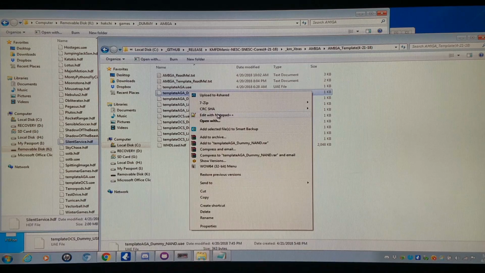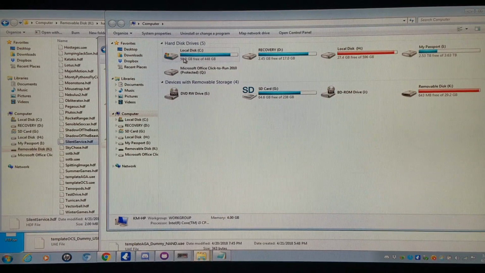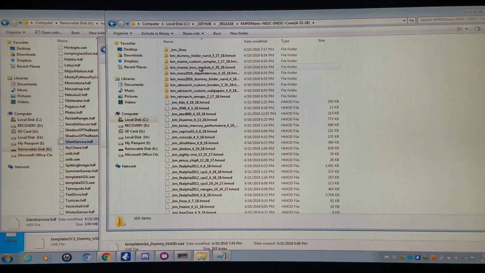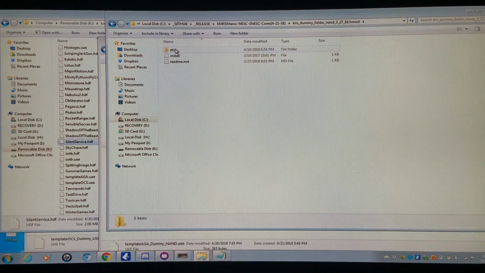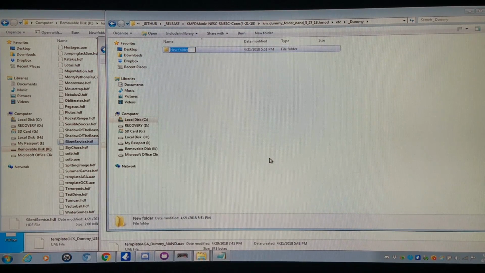I'm going to open this with Notepad. You would do the exact same thing. You just have to have the dummy folder, and then create an Amiga folder and game name here. And in the core set itself, the NAND dummy folder. Dummy folder NAND right here. You go into the etc folder, dummy, and just simply create an Amiga folder, and you do the exact same thing that I just did with the games over here. Except you install this as an HMOD, and then you'll basically click the barrel, etc., and then you'll have a dummy folder with Amiga right on your NES or SNES. So it works out real nice.